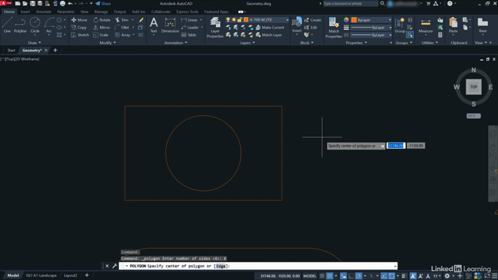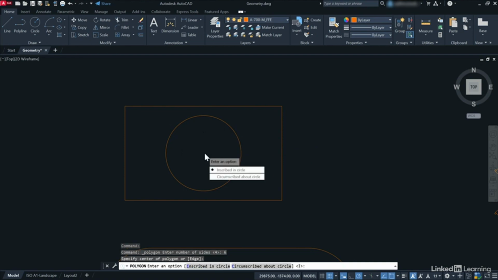This is the bit that's interesting because it now asks for the center of the polygon. Because I've got my circle there, I can utilize the center snap of the circle. So move the crosshair and just touch it on the edge of the circle. You'll see the center snap appear like so. Now, I don't have to go all the way into the center to click on it. You can if you want to, but when you touch on the edge of the circle with the center snap switched on, this is what you get. Or as I come in now, you'll see I also get the center snap and the crosshairs touch on the center snap like that. Left click to confirm the center snap.